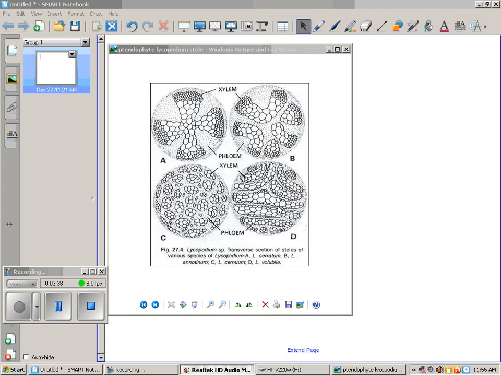Next is the plectostele. The xylem is arranged in a plate-like manner, present in separate dish-like plates, and because of that it is called plectostele. And here the complete xylem is scattered and does not have any shape, and it is mixed with the phloem, and because of that it is called a mixed protostele. Okay.